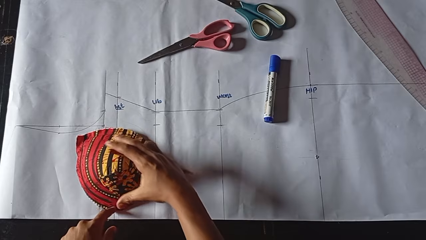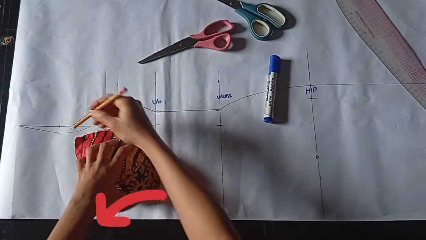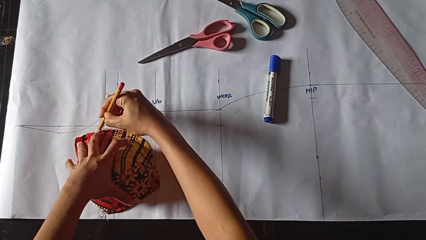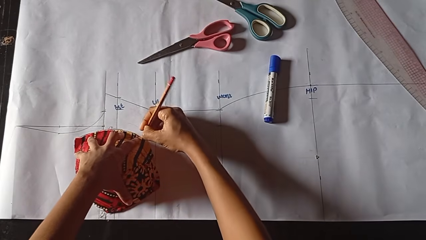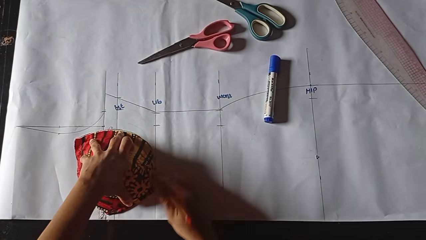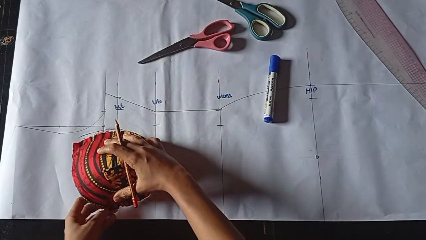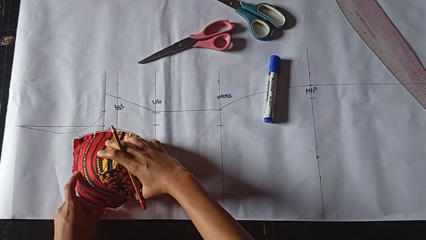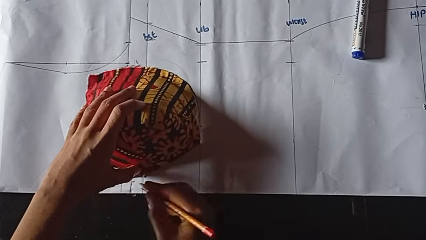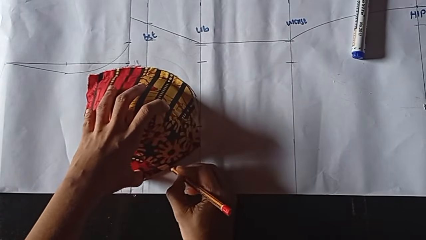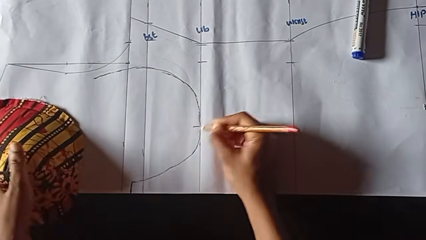Now, tilt your bra cup this way. Let the beginning of the already made bra cup be at your chest line, and then tilt it inward. Then move the other side upwards this way. That way it will create a sweetheart neckline. So what you now do is follow the shape of the already made bra cup that you have, and mark this out. This way, you will easily draft out your corset cup area. Because if you look at this dress, there's no dart at the center of the cup.